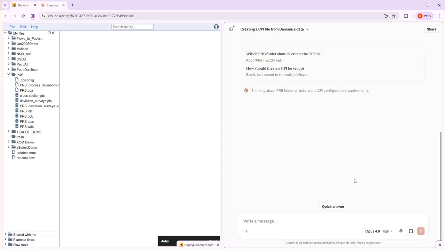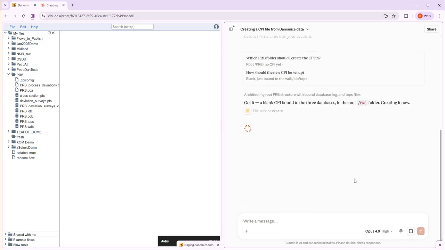Now that I've answered those clarifying questions, once again, Claude is off to the races and doing its thing here. Now it tells me it's creating the files, and it's getting ready to attach the databases to these. It should just be a few more seconds now, and then we will have this CPI file available for us.